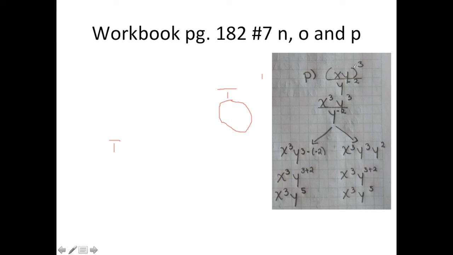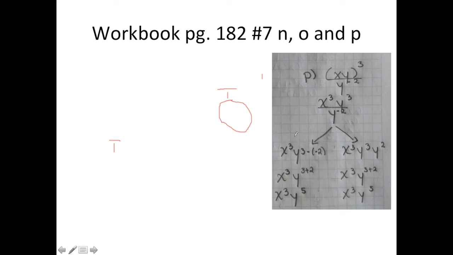Remember that whenever you have a parenthesis with an exponent, each of the terms, if it's a multiplication, has to be affected by the exponent. So that is why I have x cubed and y cubed. Once I have it this way, guys, I have two options. The first one, I either use the property of subtraction of exponents when they're dividing, or you make this a positive exponent and you put it on the top. So let's take a look at the first option.